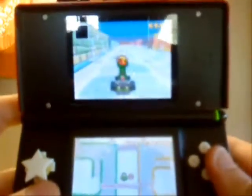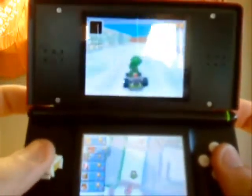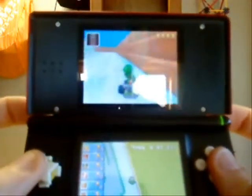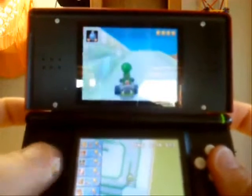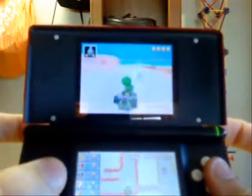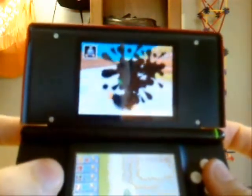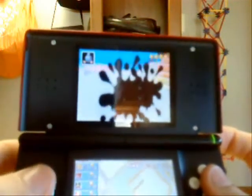Pick Yoshi, normal CPU difficulty, okay, and block fort, of course. Put our stylus back in. Alright. Notice how it works almost like the N64 now. Power boosting is pretty good, if you get a good power boosting place. This is fun.